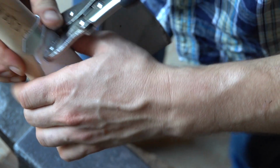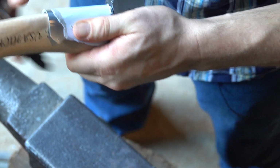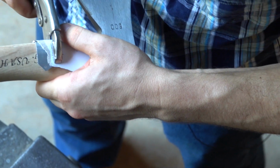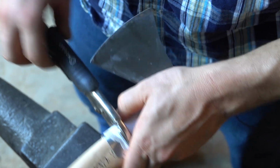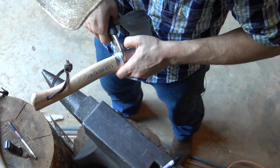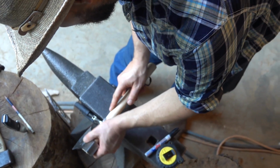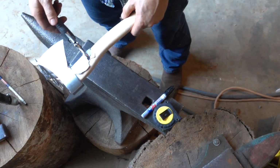And yeah, so getting pretty close to where I want it there. And you can then come back from the back side with this if you want to, but for the sake of this video I'm not going to, because I'm just going to get this close enough. So you pretty much have this locked on there. If you wanted to, you could lock this down. Something I've done in the past is you can use a little bit of a rubber mallet to get a closer fit there. I usually find that doesn't get me a whole lot of room, so I'm not going to do a whole lot of that, just a tiny little bit. Okay, so that's mostly locked on there.